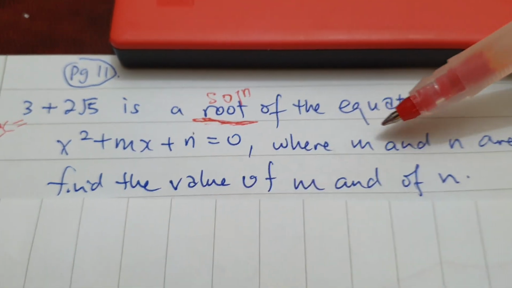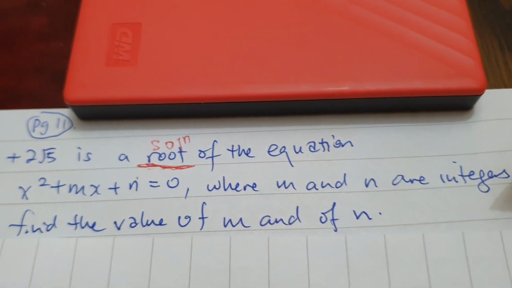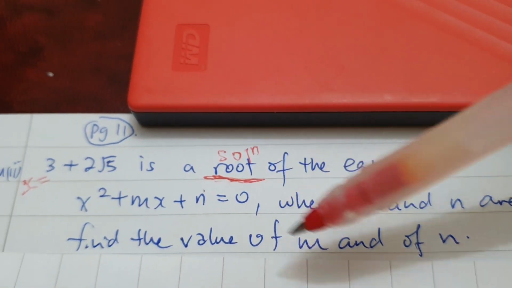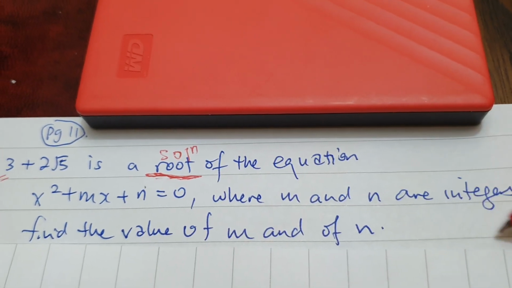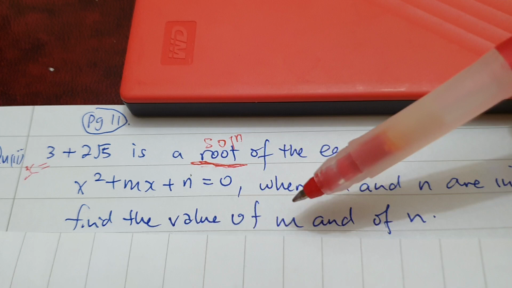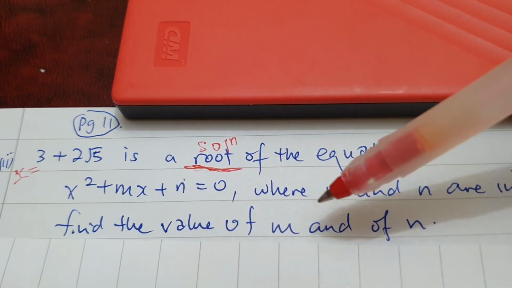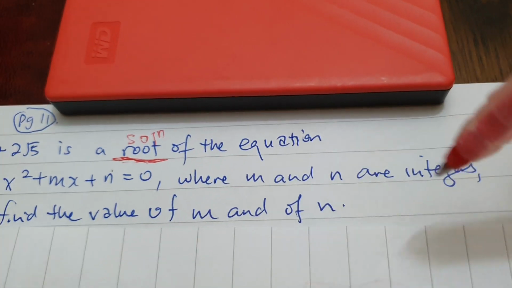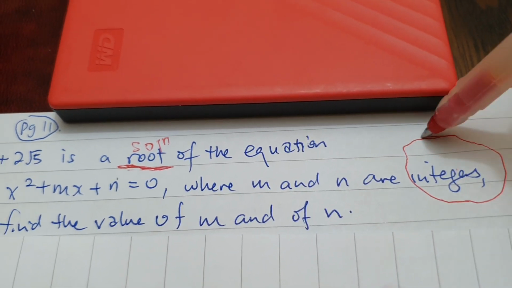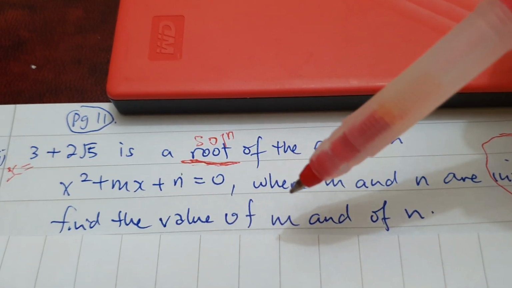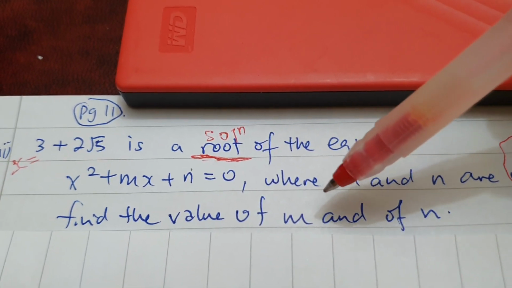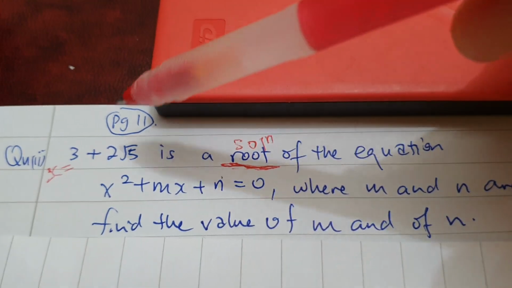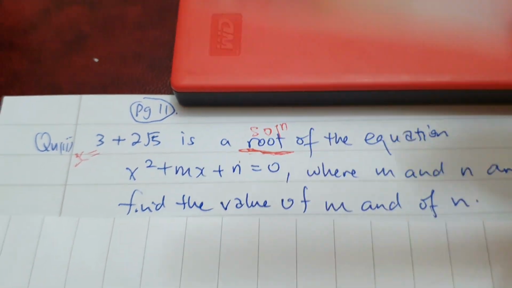The m and n, because they say they are integers, they're not variables, they are actually constants, but special constants called integers. That means they must be very nice numbers, cannot have fractions, cannot have decimals. This is something that you must take note of in your answer. Your answer can be negative or positive, but must be nice numbers without fractions or decimals. So just sub in, and that's what I've done.